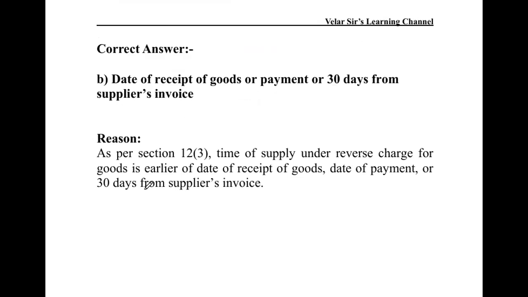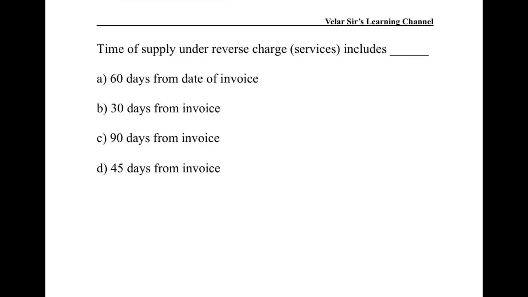The reason given here is, as per section 12 subsection 3, time of supply under reverse charge for goods is earlier of date of receipt of goods or date of payment or 30 days from supplier's invoice. That is the reason for the correct answer. The next MCQ will be time of supply under reverse charge for services. Here it is reverse charge in respect of services.